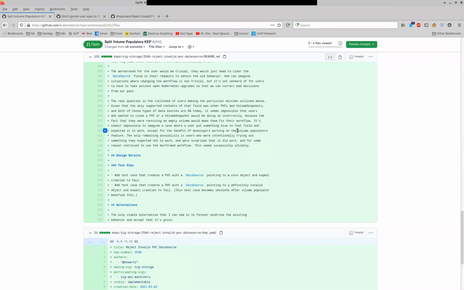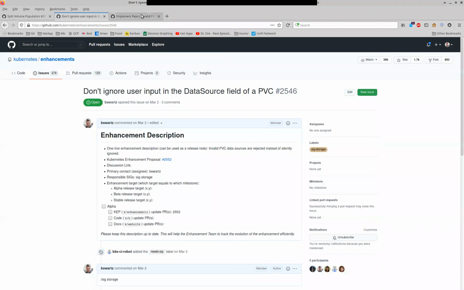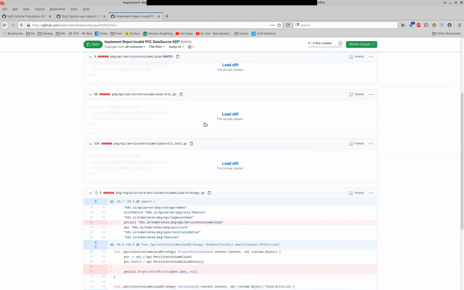Are we going to go through alpha, beta, GA for this one? I don't think so, because as you saw, the actual change literally consists of just deleting some files. I don't know how you can do that in an alpha, beta, GA way. You could throw a feature flag in front of it, and if on, then ignore this behavior or something like that. But I don't know if we want to.